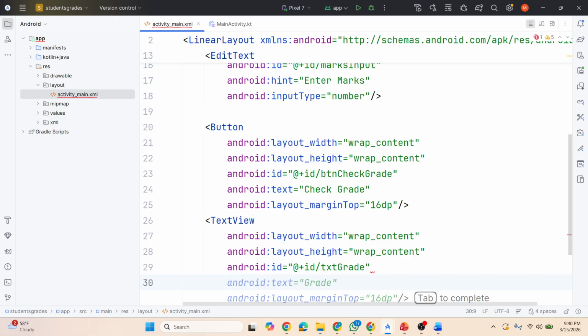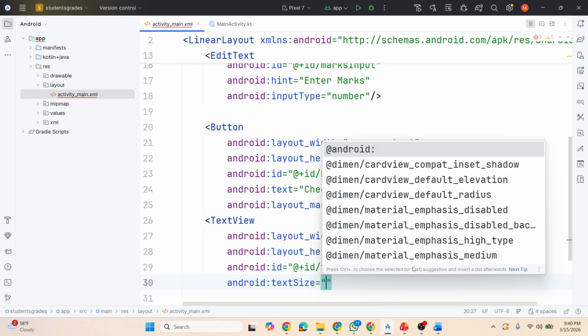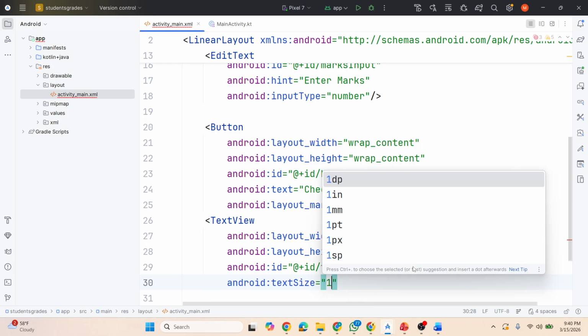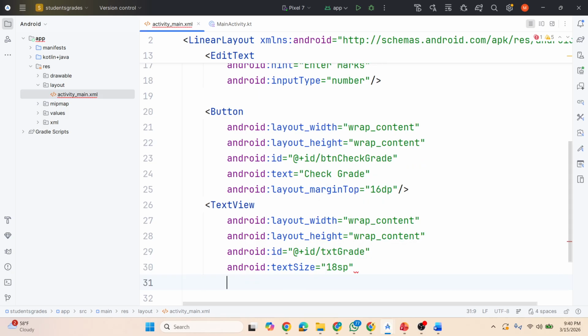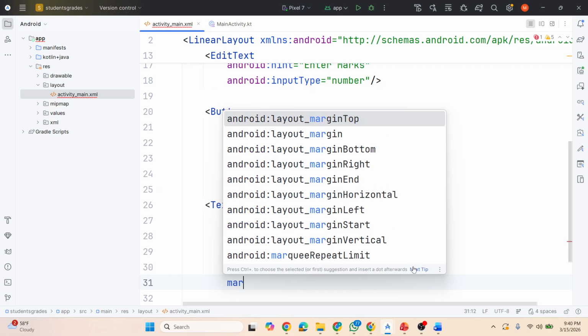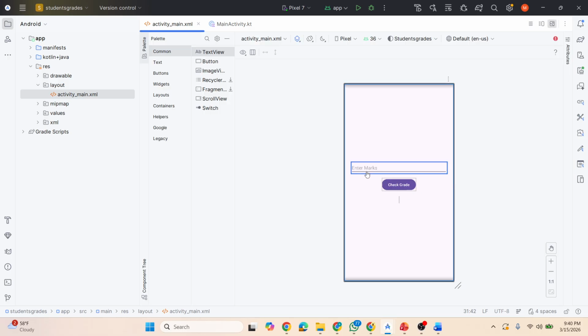Okay, then we have text size 18 scalable independent pixel, and margin top is 20 dp. So that is our design. Let me go to the design view so you can see enter marks, check grade. Now very simple and graceful.